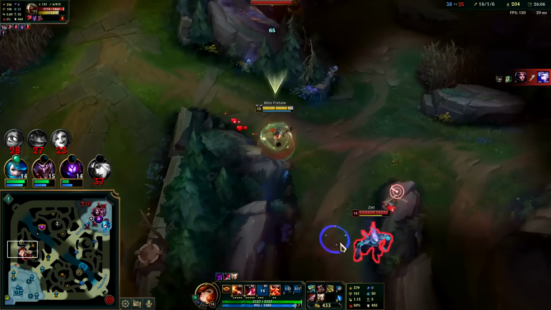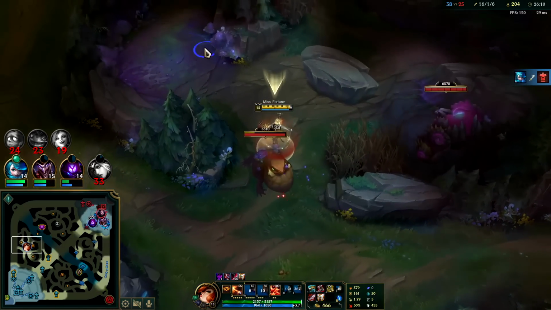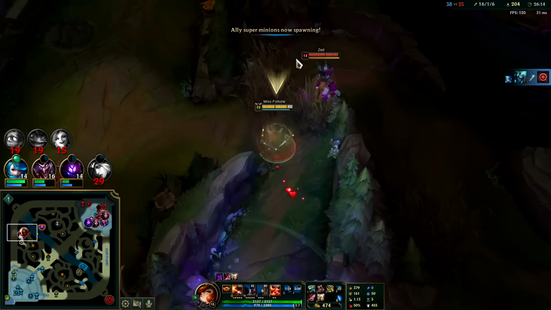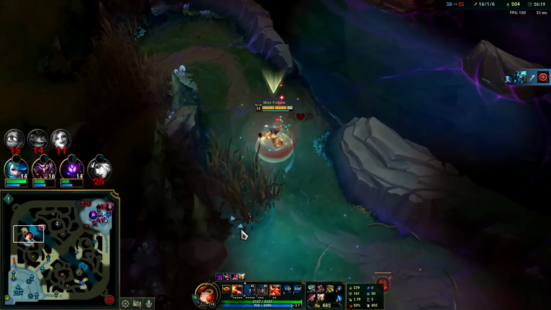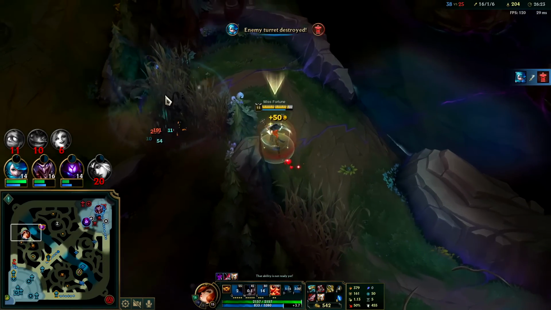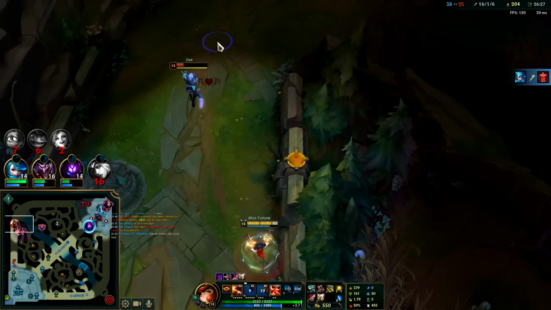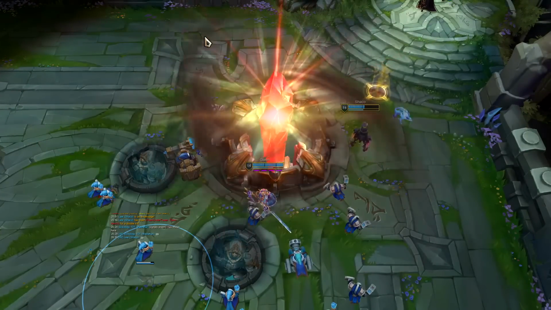Hey, Zed, you want to fight, buddy? There's no way he actually thinks he wins this, right? Hey, bud. Auto Q. Yeah, I'm looking for you, buddy. Meow. Oh, no. Really? I had him.